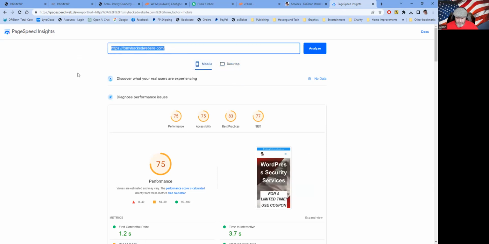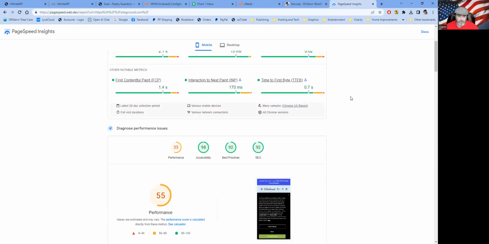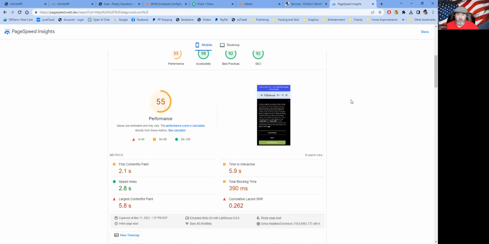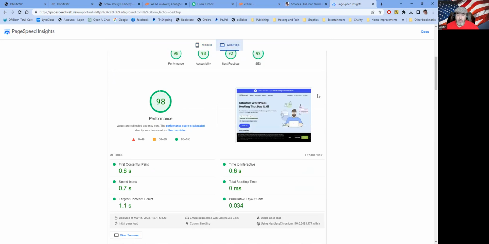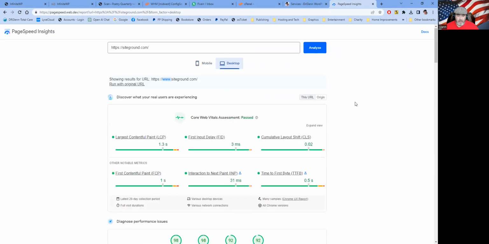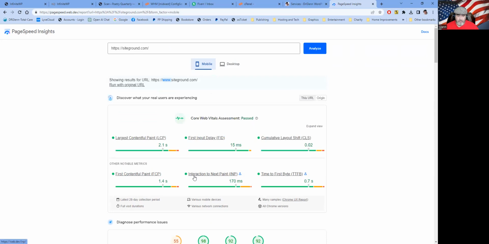Let's say I'm trying to think of a company that uses Lightspeed. I think SiteGround does. So go and check their site just for giggles and see what's going on. I'm just curious. So, wow. This is lousy. Read into it however you want, but look, they're only getting a 55 on mobile, and their desktop is getting a 98. I mean, you would think that the company that hosts would get great scores, at least be in the green. This is terrible. This is almost not even in the orange.